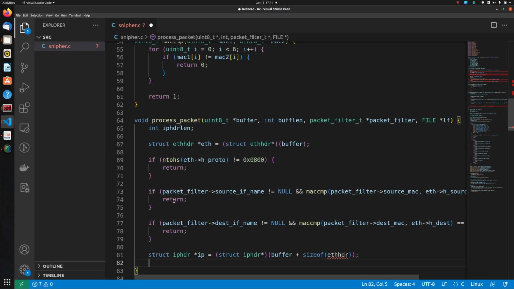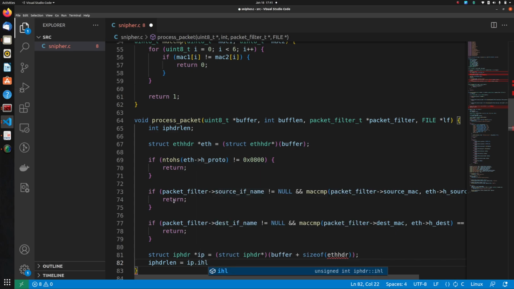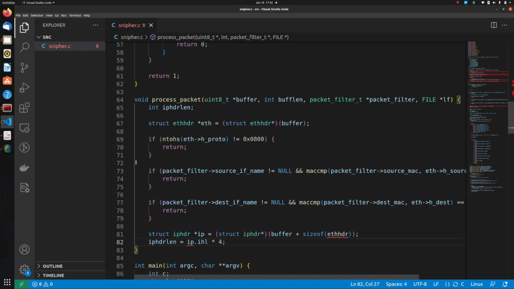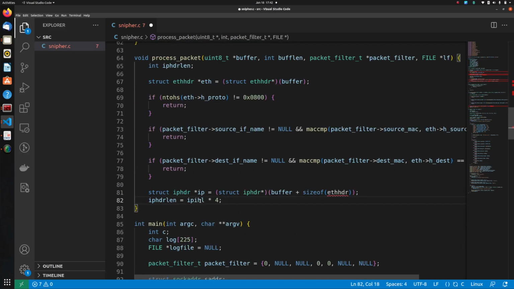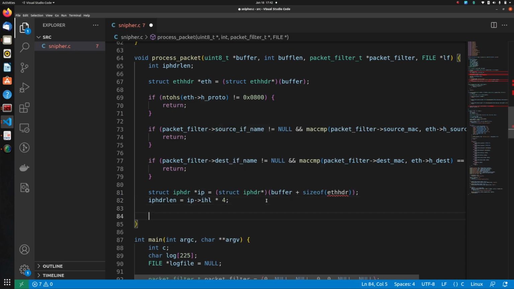So in order to do that, what we can simply do is store the IP header length in our variable that we created, and we can simply do .ihl. It gives the number of 32-bit chunks that are present in the IP header, right? So 32-bit, as in 4-byte chunks present in the IP header. So to get the total length in bytes, we simply multiply it by 4. So now we have the IP header length as well. And of course it won't be dot, it will be this. Okay.